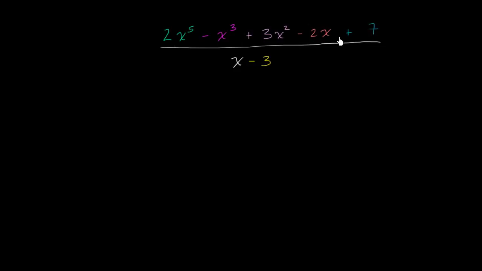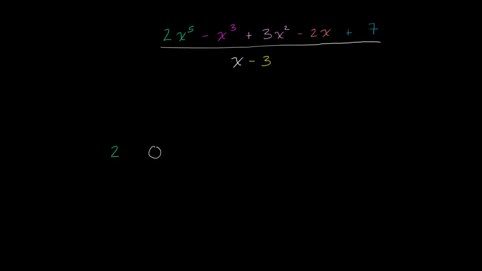The first thing I want to do is write all of the coefficients of the numerator. So I have a 2. I have to be careful here, because the 2 is a coefficient for x to the 5th. I have no x to the 4th term. So I have the 2 from 2x to the 5th, and then I have no x to the 4th. So it's really 0x to the 4th. So I'll put a 0 as the coefficient for the x to the 4th term.